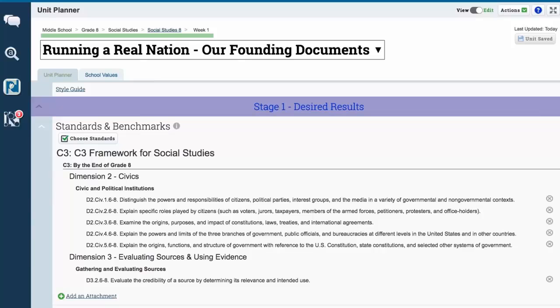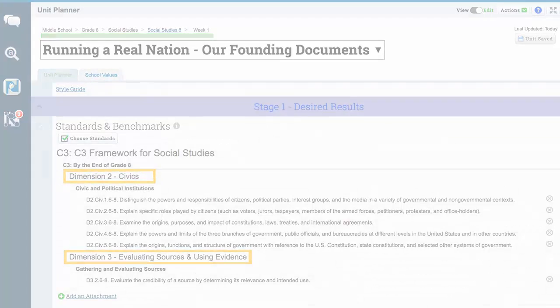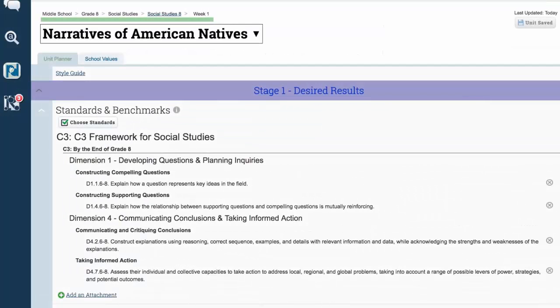go through the full inquiry arc in each unit, it's okay to start the school year by introducing pieces of it to help get your students familiar and comfortable with the process of thinking like a historian before introducing the full inquiry arc in one unit. For example, I may choose to focus on content and research skills, dimensions 2 and 3, in my first unit, and developing actionable items from the compelling question, dimensions 1 and 4, in my second unit, before diving into the whole process in my third unit. But that's just one example.